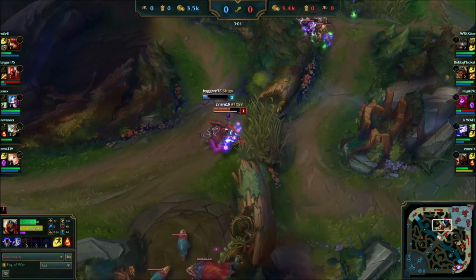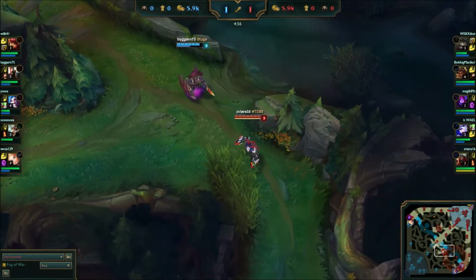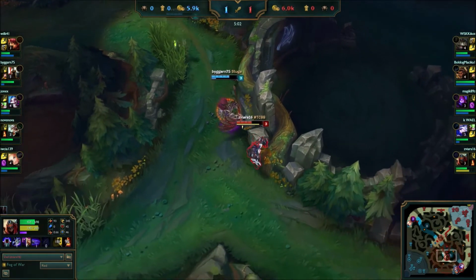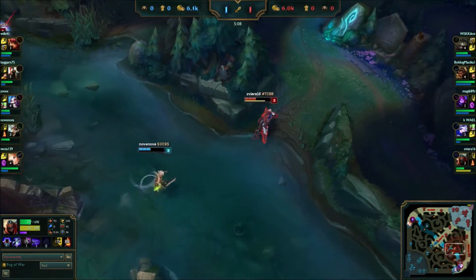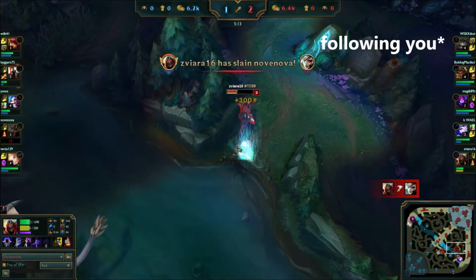Tip number 8. When escaping and your enemy is nearing you, use W to swap places with the shadow immediately, then use E to get the slow on your foe. When done properly, you might even have an opportunity to kill a target if only one of the enemies has continued to follow you, as in this case right here.